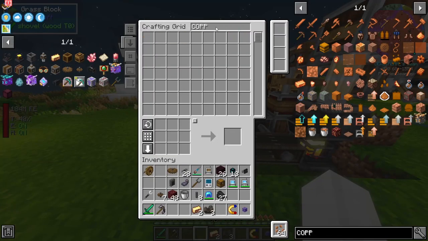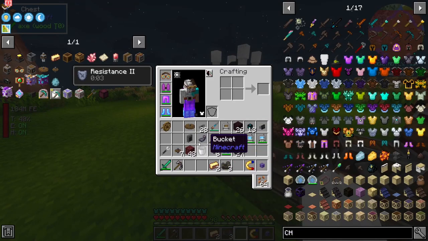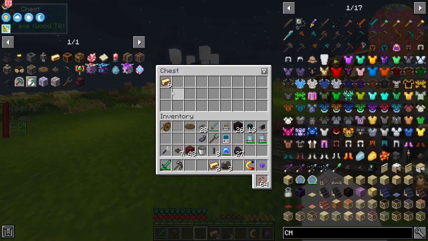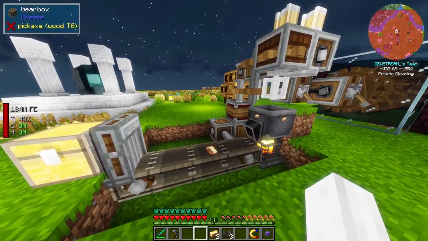Now I wonder if I can just slap a chest on the side here and see if anything happens. So far, nothing. Let's put the funnel on the side. There we go. So now this guy is connected and getting brass. So we've essentially automated it. How cool is that? I quite like that.